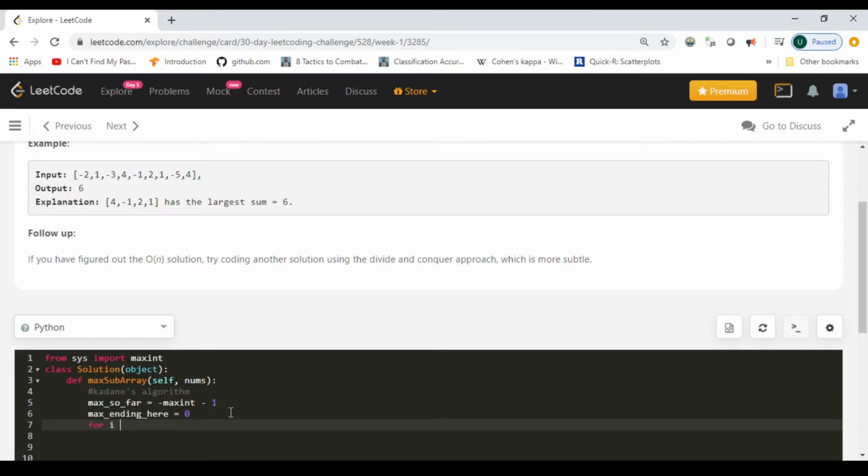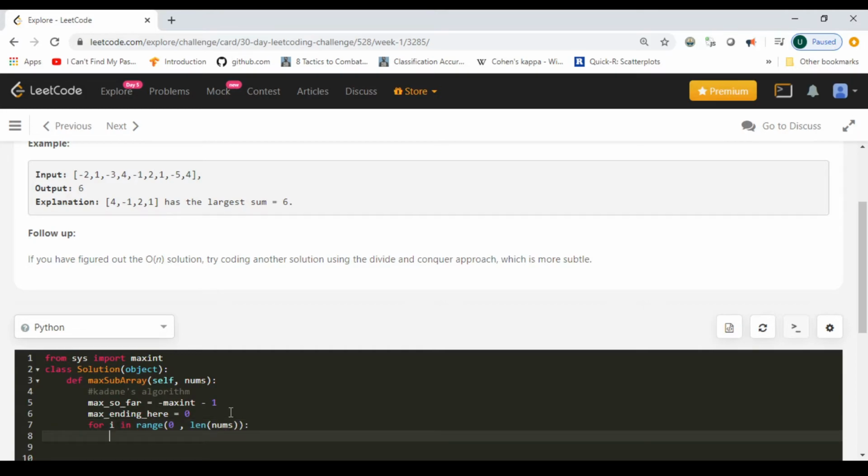Okay, here we have initiated the for loop. In the for loop, first we are going to start with max ending here, looking at what the max ending here is for each element.